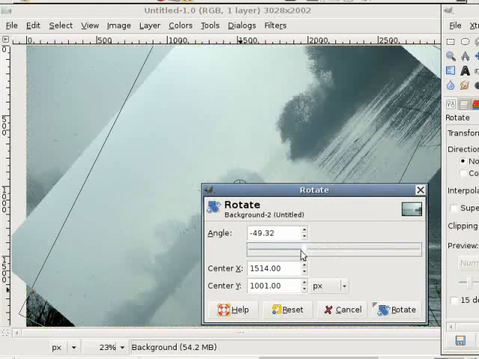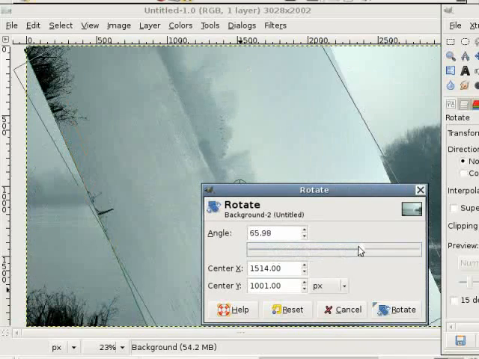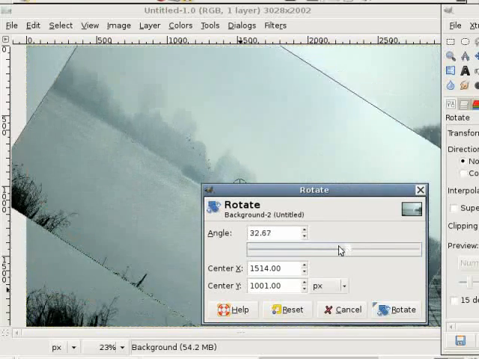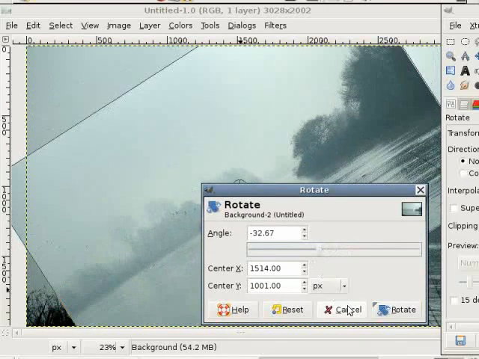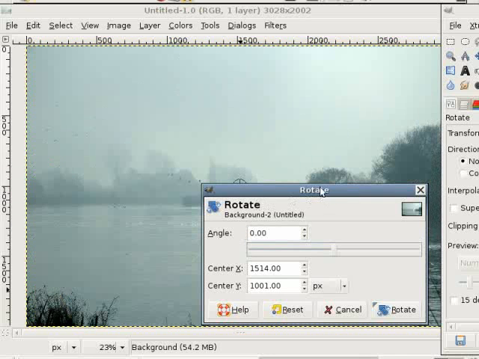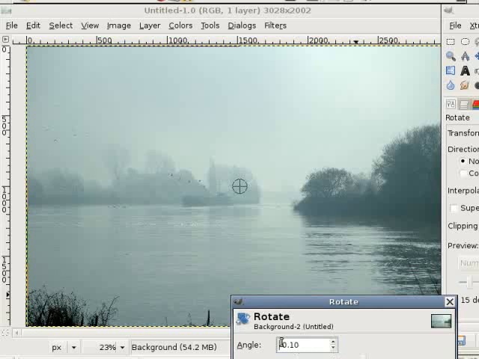I have a slider here, and I could do the correction with the slider, but you see it's a bit clunky, and I don't think I have to tilt the image that much. So let's go back to 0 here, and now I just use this dial here to tilt the image. I think it's a bit tilted to the right, and so I tilt it to the left. That is counterclockwise, and so I have to get negative values here.